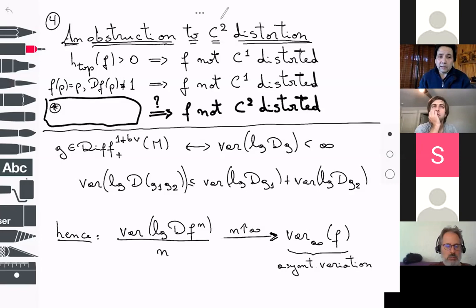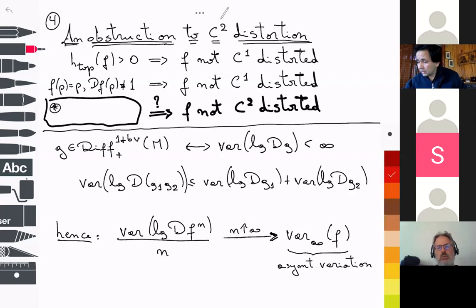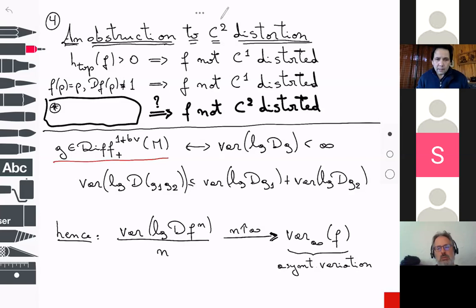So the topological entropy, for instance, is related to Lyapunov exponent, and the key idea is to try to produce a kind of Lyapunov exponent, but at the level of the second derivative. And there is a very natural way to produce this in dimension one. And I wonder why nobody talked about this, because this is a very natural thing to do: to go back to the classical framework of Denjoy, who deals with diffeomorphisms with a bounded variation derivative. This is the class of differentiability for which Denjoy's theorem is true. So M here will be a one-dimensional manifold. It can be the circle or the interval.